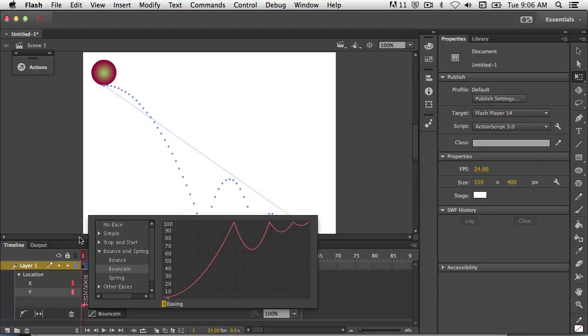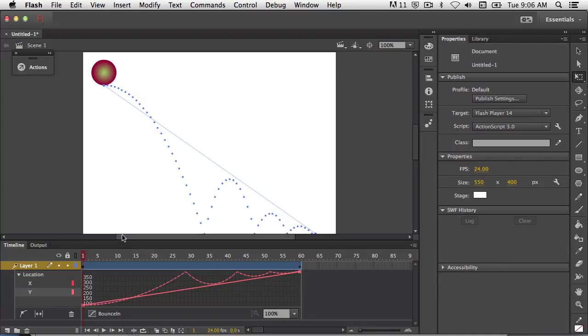And when you've got that, I'm going to click out. If I just press return, we see that we get this very natural motion moving across as the ball is dropping down. The frames are closer together at the top, meaning it's decelerating, and then they're further apart as it descends, and then it slows down again at the top of each of these. So we get this real natural bouncing movement without doing any work at all, or very little work, which is great.